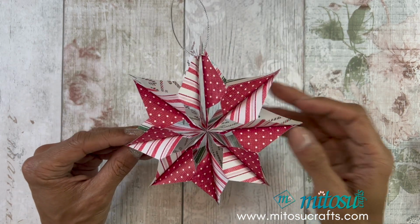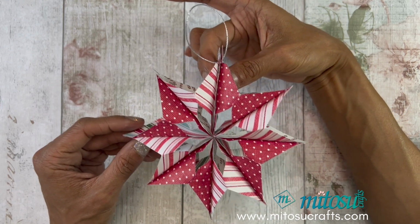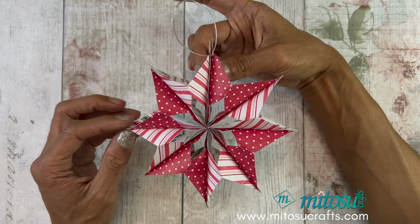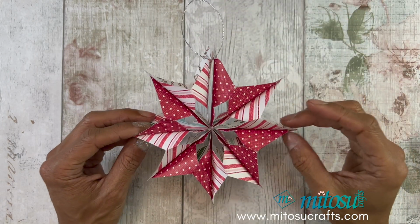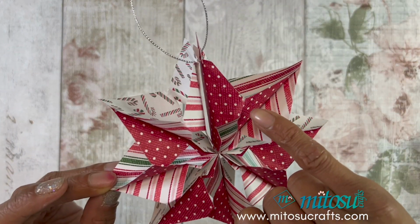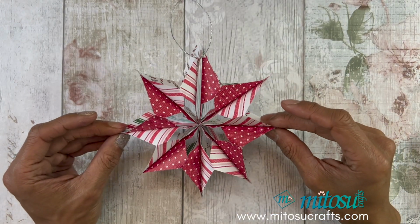With the 8 panels, it's probably better if you just stick that down, but you can't save it and keep it flat for next time. Because if you start playing around with it, it does start tearing on the edges there. So just be aware of that.